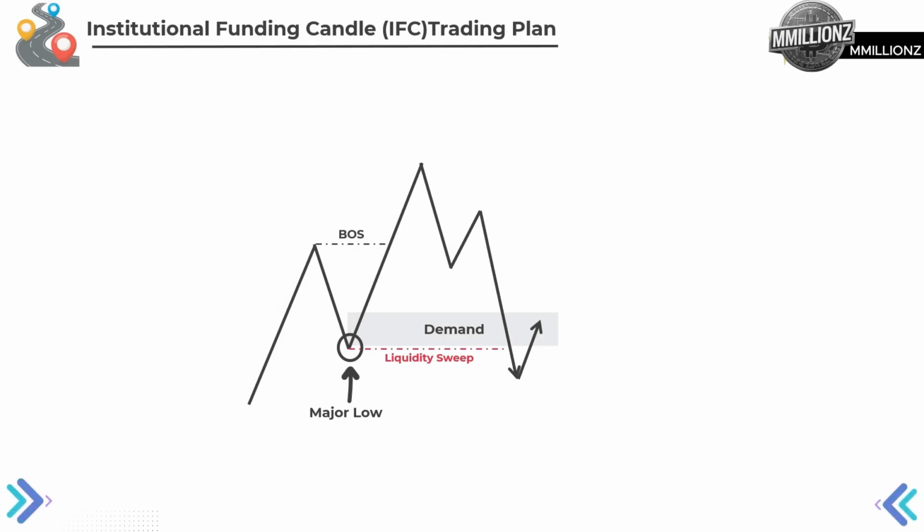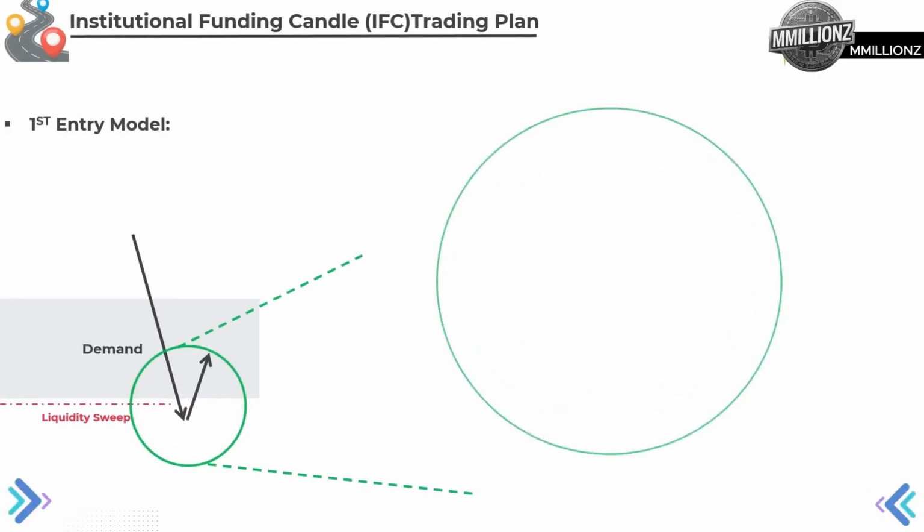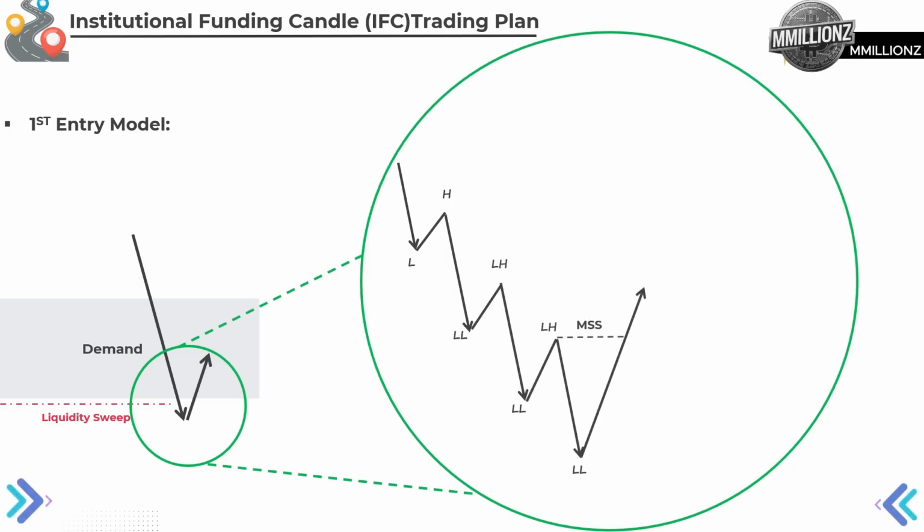In a bullish market profile, if the price pushes below a major low and its associated demand zone on a higher time frame, forming a potential IFC candle, and then immediately returns into the range of the demand zone, this is a key signal. At this point, we should quickly switch to a lower time frame to analyze the price action closely and look for reversal signs and potential entry opportunities.